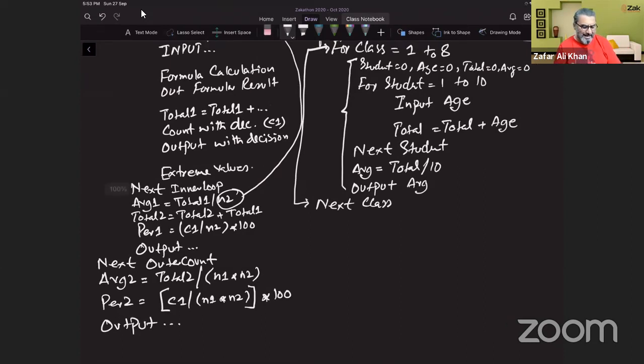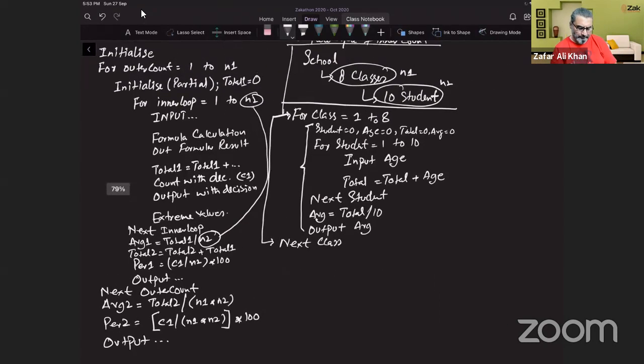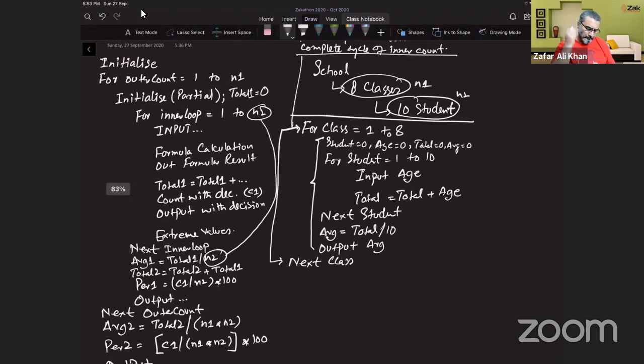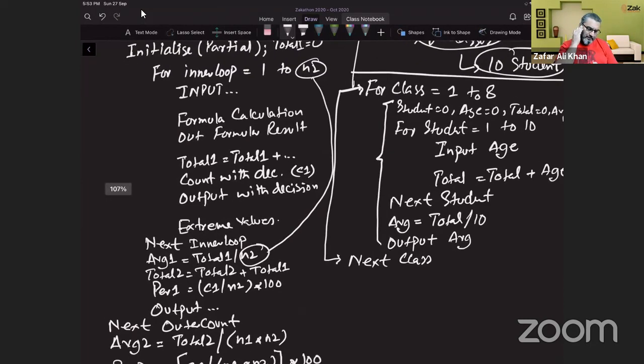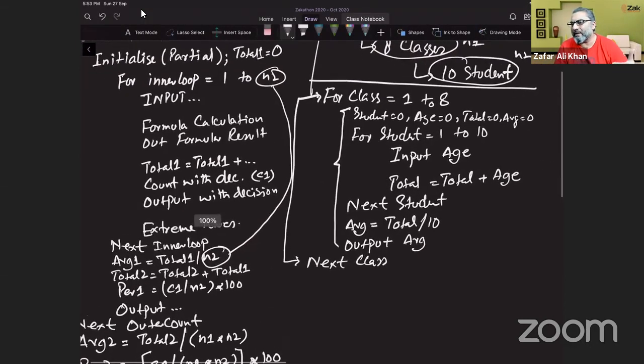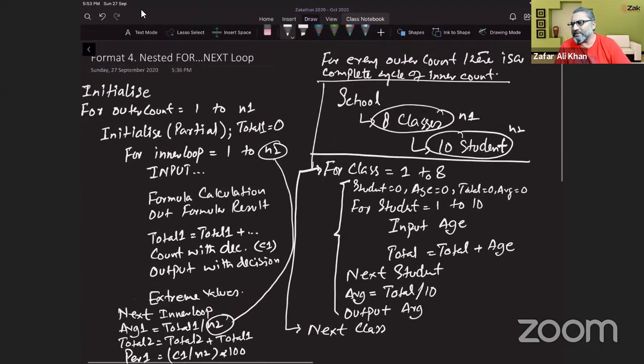So this is a bit of a lengthy format, but it's not difficult. As you can see in the example, I have made it clear. This is very simple.